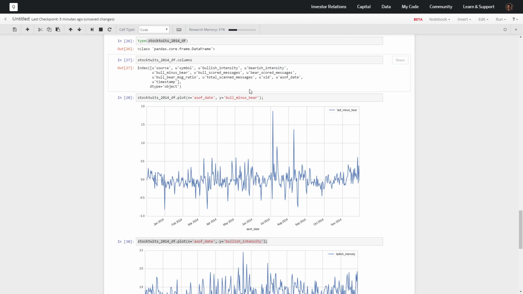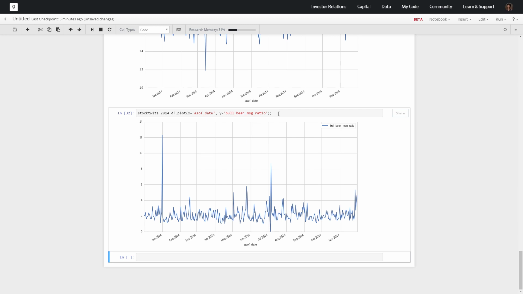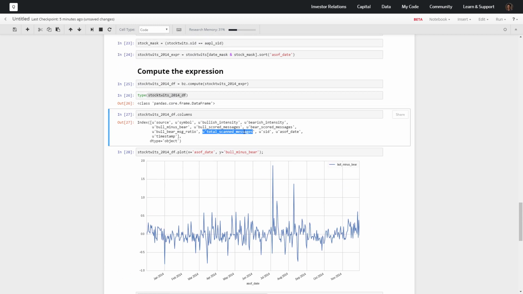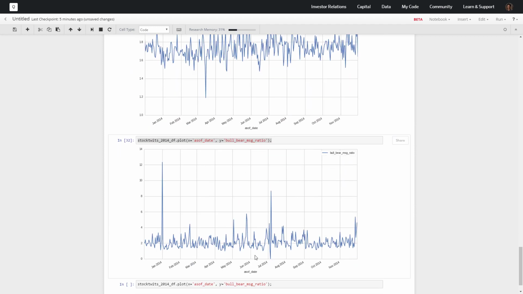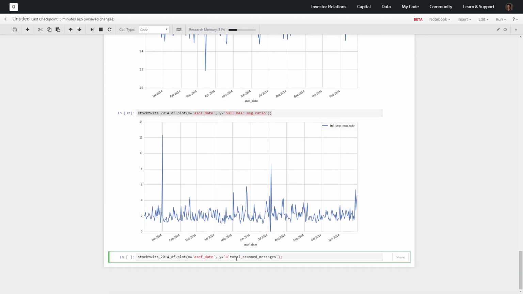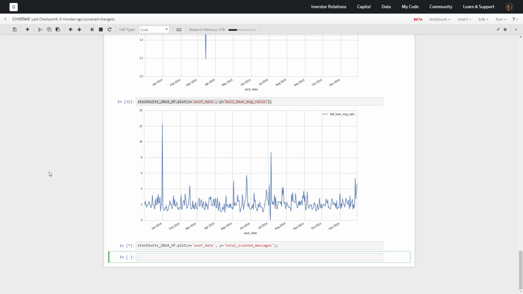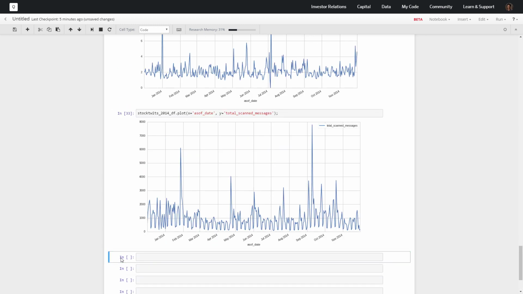And the final one that we want to look at is total scan messages. So let's just see how many messages come through, and let's just put it here. Okay, so there's roughly, have a look at this. This is on one day. The number of messages on that one day around early September is almost 8,000.